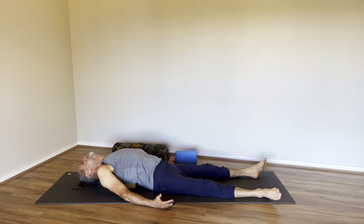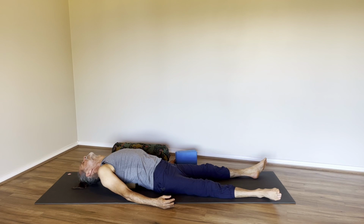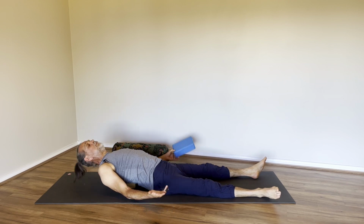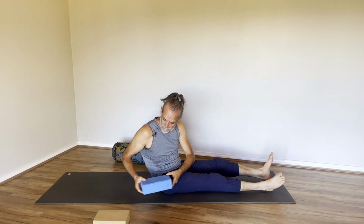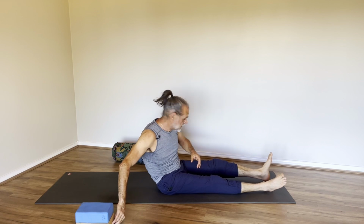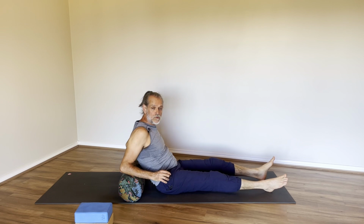Just first finding that edge, pausing, breathing into the target area, so the rectus abdominis and the thoracic spine. As the posture opens up, you might decide you want a little bit more, maybe we're going to bring in that bolster or a couple of blocks.